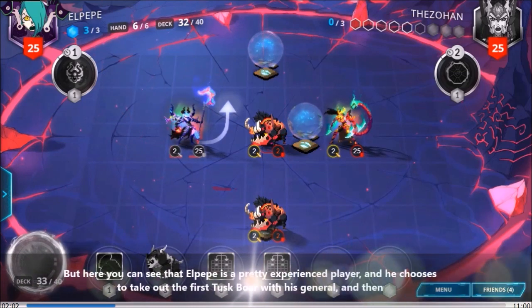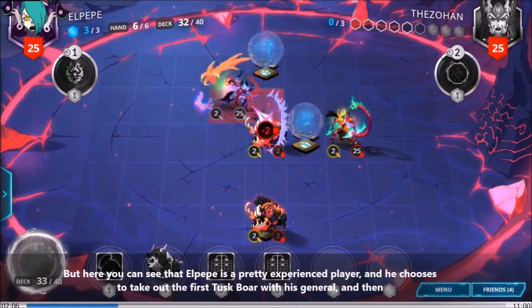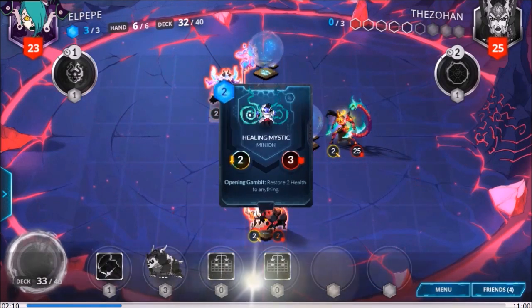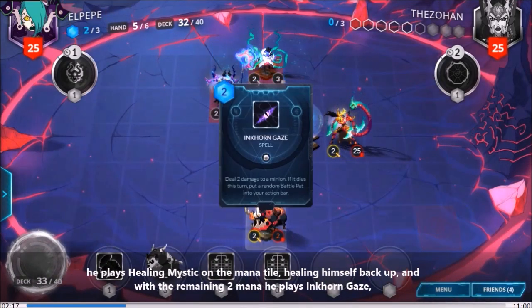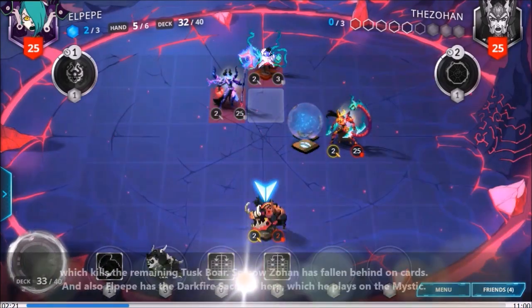But here you can see that El Pepe is a pretty experienced player, and he chooses to take out the first Tusk Boar with his general, and then he plays Healing Mystic on the mana tile, healing himself back up, and with the remaining 2 mana, he plays Inkhorn Gaze, which kills the remaining Tusk Boar.